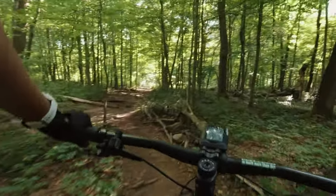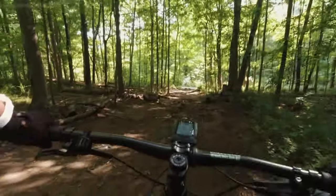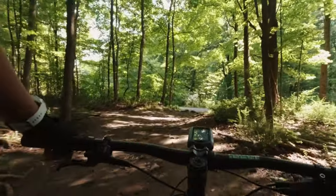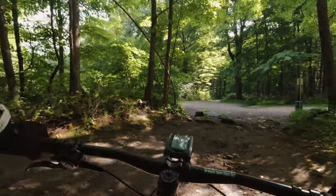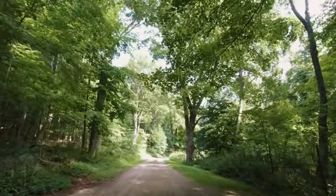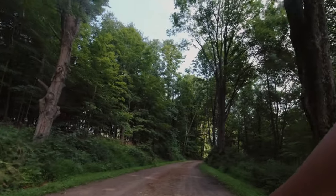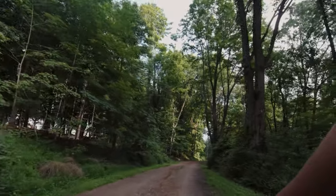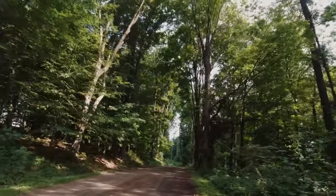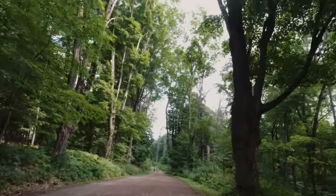There's another objective to this ride. Not only do I want to do a time trial of this loop, I also wanted to work on some of the mountain biking skills that I need to brush up on, and that is downhill, and tricky technical sections. This particular part right here is the carriage road, really wide, really smooth. Some parts of the trail look like this. Other parts of the trail look like the one that you saw earlier with all those rocks and roots. So objective number two is practice better handling on the mountain bike.